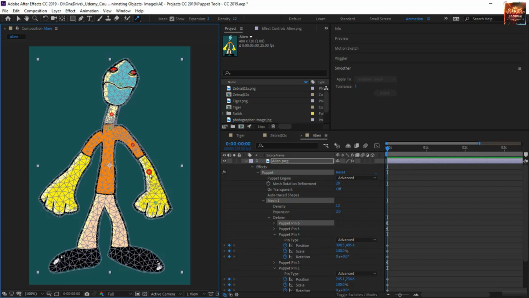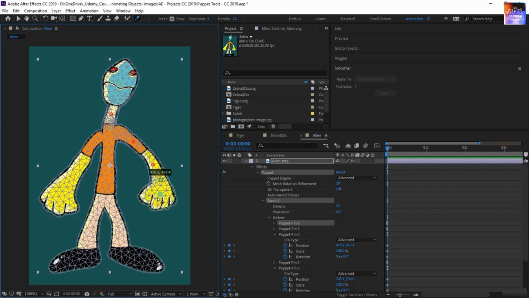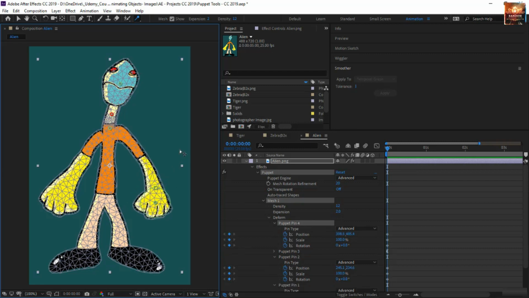So notice the influence now of the Starch Pin is mainly around this area and this area. Yet it's going to work very nicely. Notice now the hand is being kept almost straight or intact, like if there is a bone, it is not being deformed at 100%. What comes first? The Starch Pin or the Advanced Pin or the Bend Pin or the Position Pin? Well, it's an argument if you like.